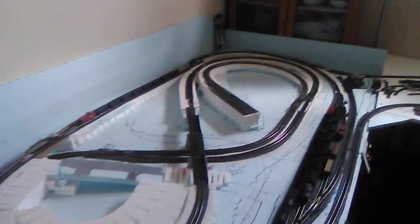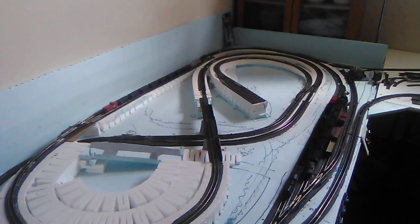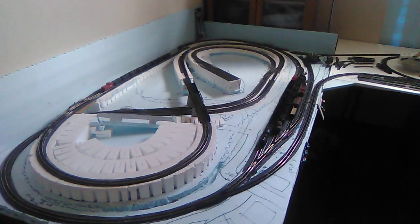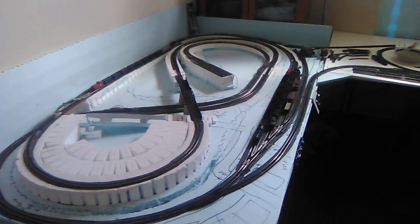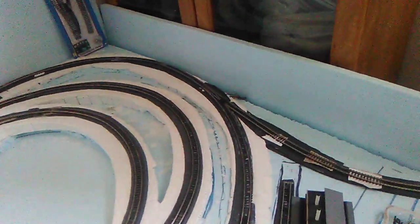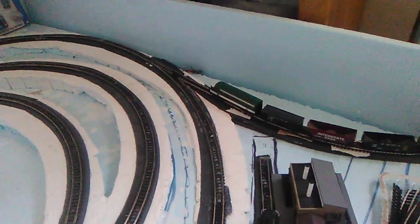After a few weeks of running Scenic Ridge, I became a little frustrated with some of its limitations, and I had the idea of taking the same basic Scenic Ridge track plan in 3x6, using almost exclusively sectional track, except for some flex track on the straights, and eliminating the long tunnels. So I was able to put this small yard in front, and here's our same Scenic Ridge run, and we'll pick up the train here as it goes around. And it's not going very well.